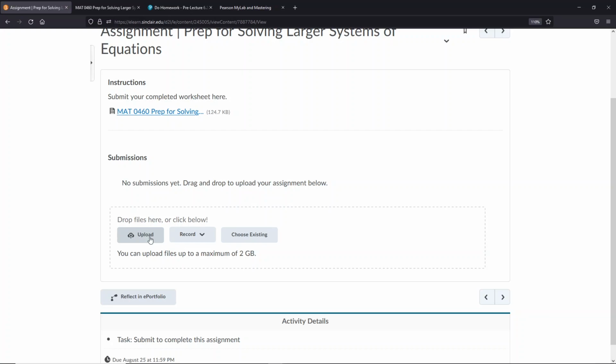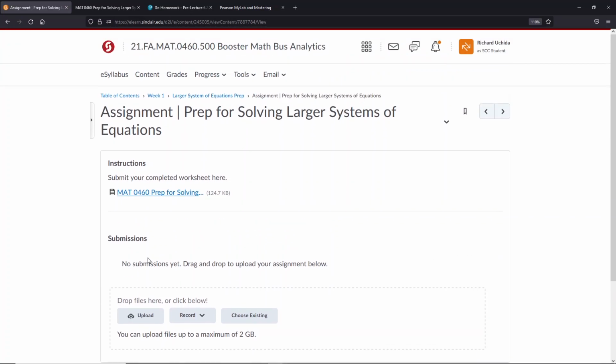That'll also be how you submit your work for the exams for the Math 1460 class, because you will be submitting your work. It's not just answering the questions. You also will be required to submit your work. So that's how you'll do that. Like I said, you upload your files there, and then submit your work. And that's what we do for this class.